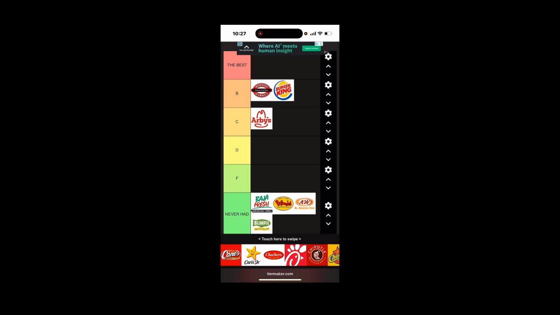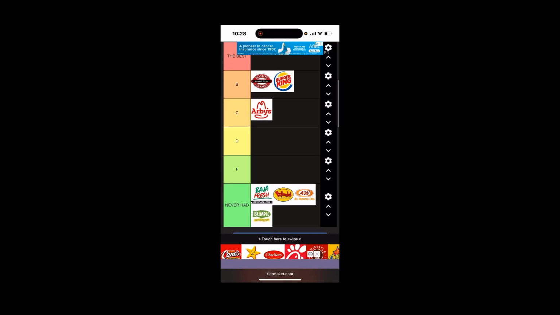And see, one of the metrics with fast food, too, is the cost efficiency. So, you'd say, Chick-fil-A versus Burger King, of course, Chick-fil-A is better. But is it really better when you come to the cost? Right, Burger King could be, a lot of these could be a lot less expensive.